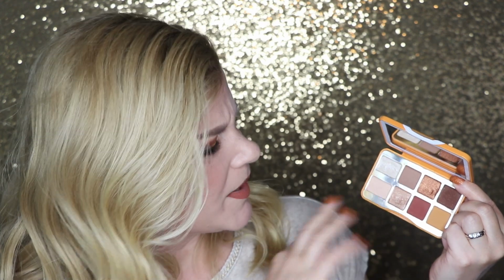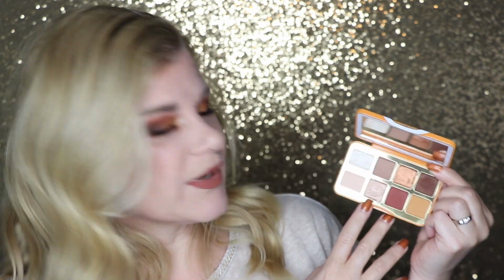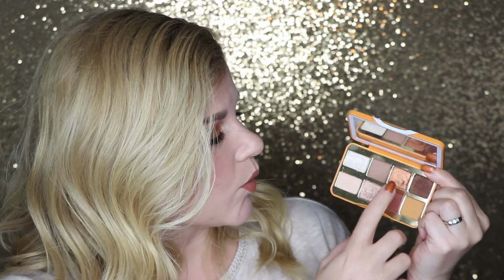The shimmers kind of change a little bit depending on which one you're using. This one down here is very smooth, as is the more coppery toned one. I did find that Whipped Cream, the one up here, is a little bit more flaky. I never had to use it wet, so it's not that flaky, but I just found the consistency of it wasn't quite as smooth as the other shimmery shadows. That being said, I didn't find the shadow was detrimental or anything like that, so I had no issues putting that on my lid. It just had a little bit of a different consistency that I wanted to mention.